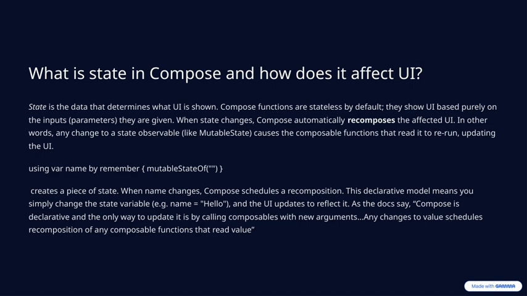This is what we call a declarative model, where you simply update the state variable, say name = "hello", and the UI automatically reflects that change. As the official docs say, Compose is declarative and the only way to update it is by calling composables with new arguments. So, whenever the value changes, it triggers a recomposition for any composable that reads that value, ensuring your UI stays in sync with your data. This approach makes building dynamic, responsive interfaces much more straightforward and intuitive.